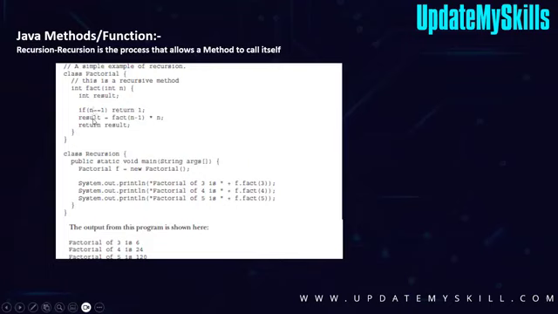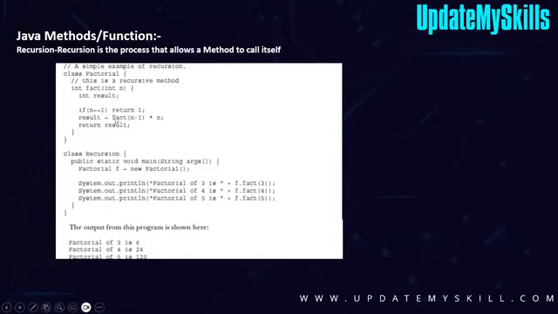So here again, within the method, if n minus 1 returns 1, result is equal to, again, calling the same method one more time. From the method fact, it is calling one more fact. You see here, we created an object to call this class, but the fact method is local to this class.